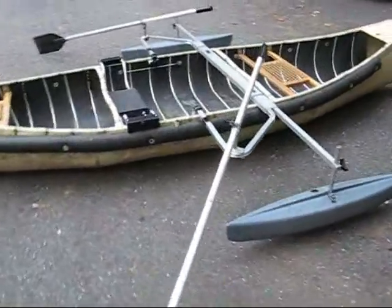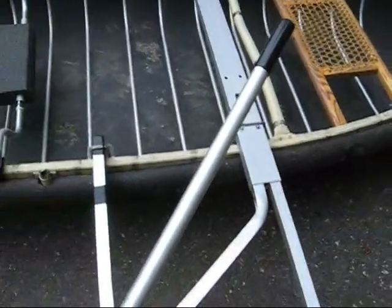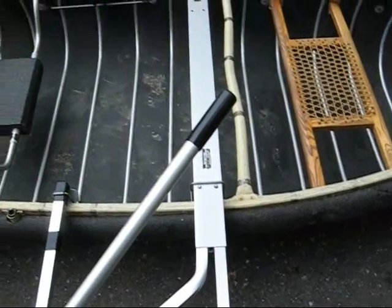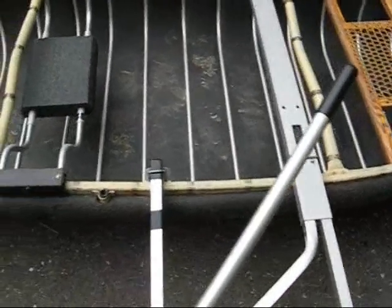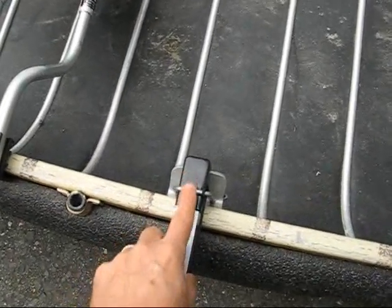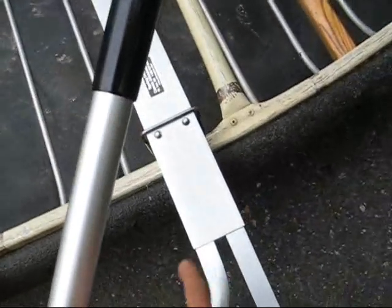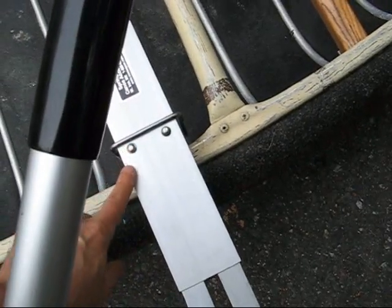These are the rowing outriggers, these wishbone shaped dealies. They clamp to your gunwale on one end, and the other end slides into our crossbar, same crossbar you would get with our canoe stabilizers or our sail kit. Here's the end that clamps to the gunwales with the gunwale clamp provided. This end slides into the crossbar and attaches with a spring button that engages a hole in the crossbar.